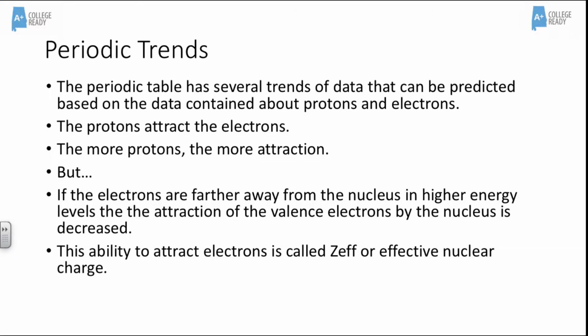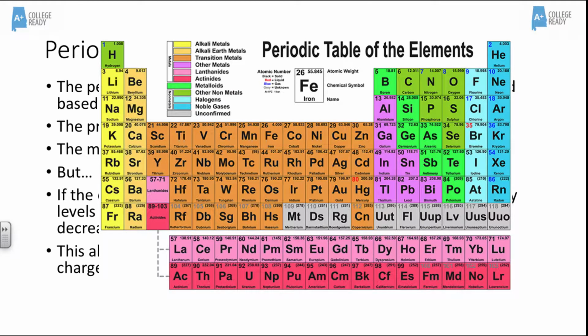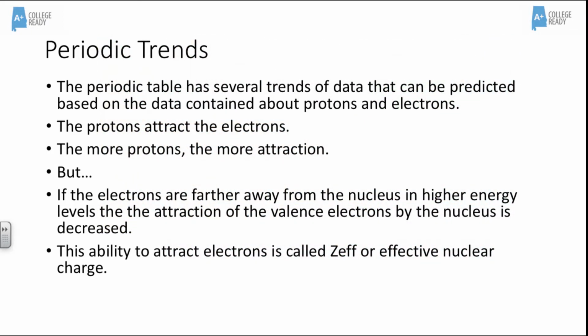When you look at the periodic table, you may think, they carved out that spot on top so that they could write periodic table of the elements. Or maybe they wanted it to look like a castle with a hydrogen tower on one side and a helium tower on the other. But the truth is, the periodic table is set up in such a way that we can predict certain things about the elements. We can look for trends.